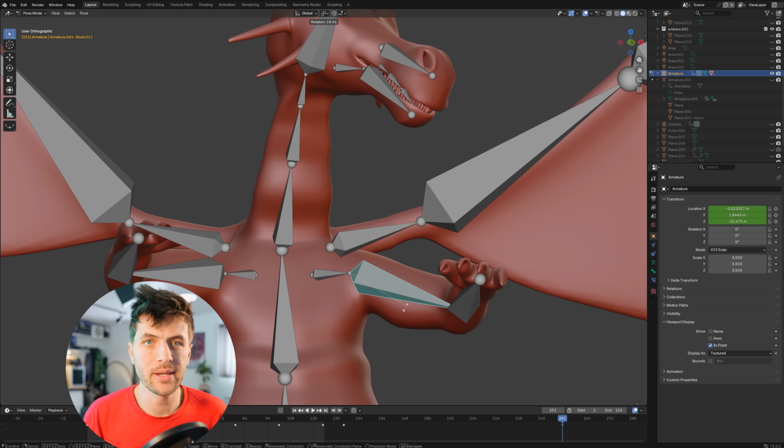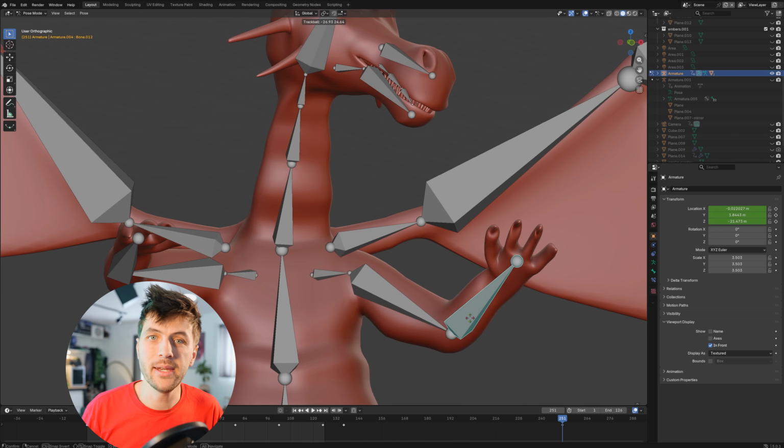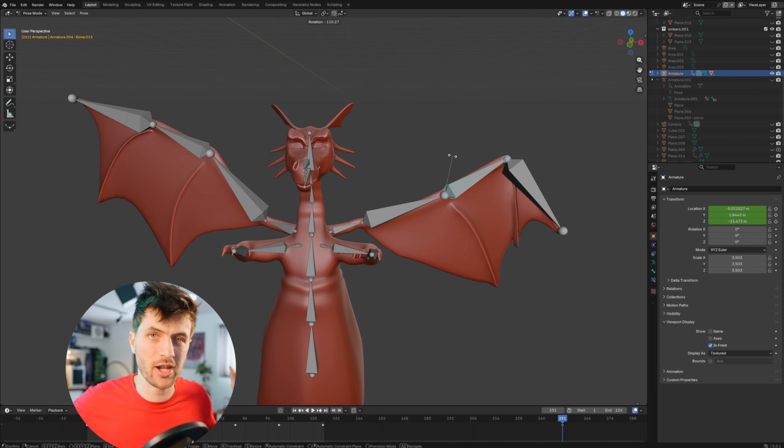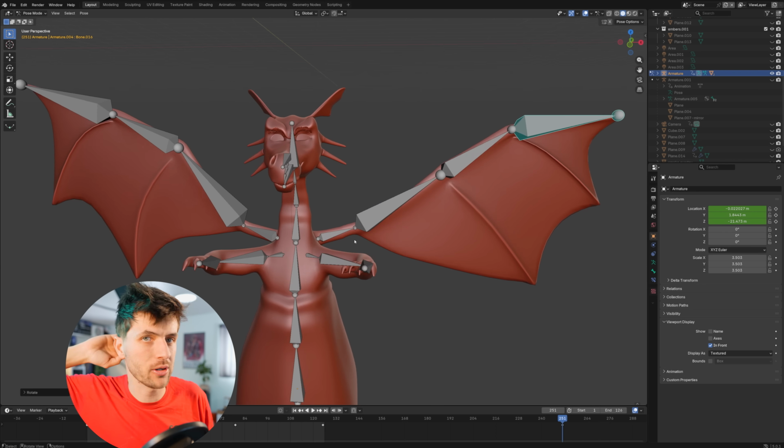So while rigging is definitely not my strongest suit, I dove right in. I needed to have bones all the way down the wings so I could do the epic reveal of this monstrous dragon with its wingspan coming out looking all daunting.